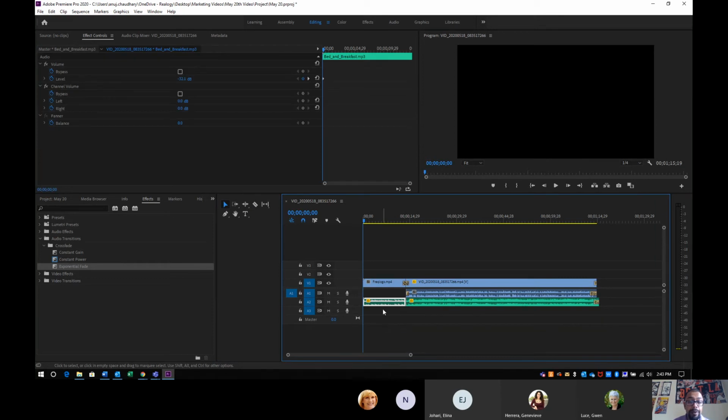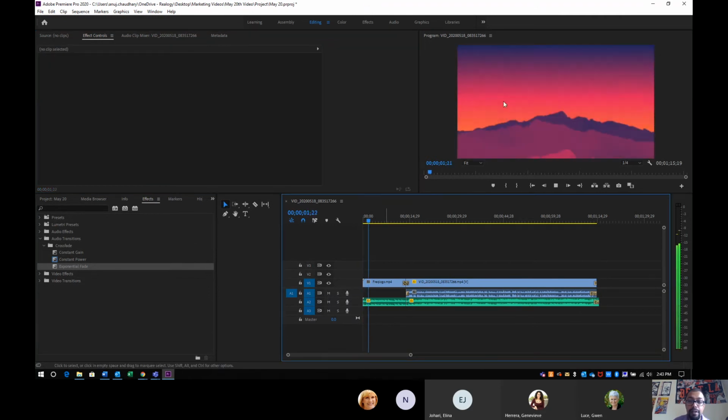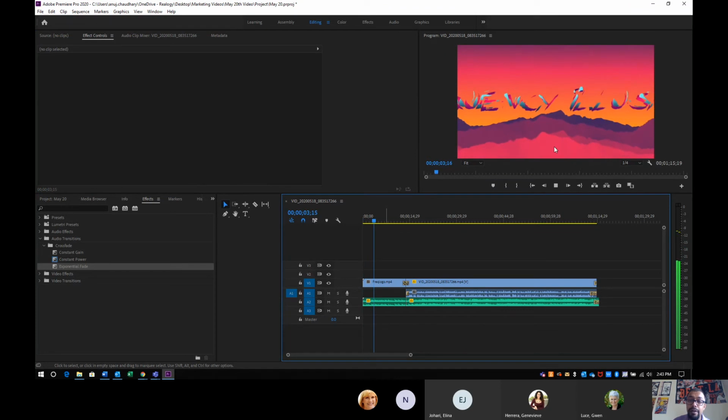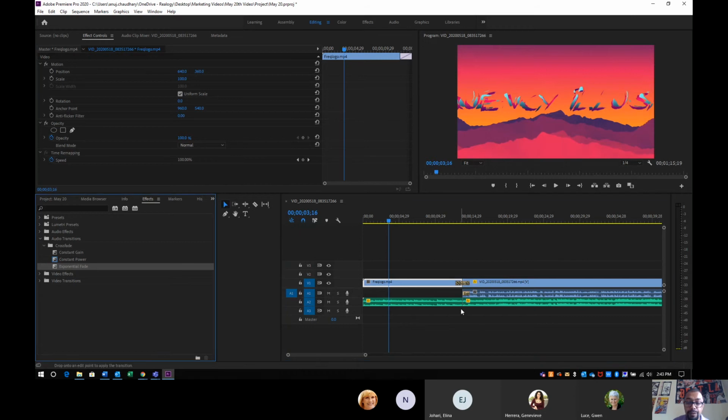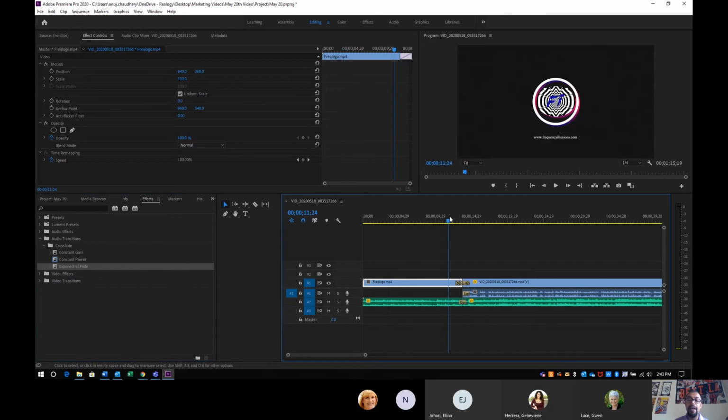And I'm going to keep the stuff at the bumper right at 100%. So from the get-go, we have music at 100%. And then it can transition to the lowered volume by, again, grabbing our exponential fade, putting it right on that cut we just made, and it'll lower itself.